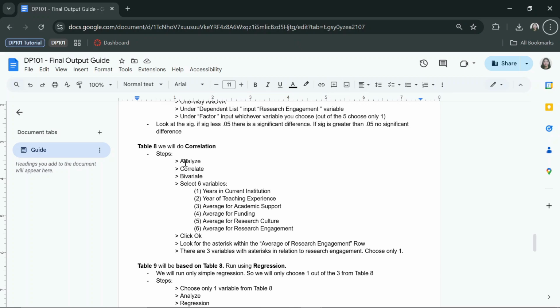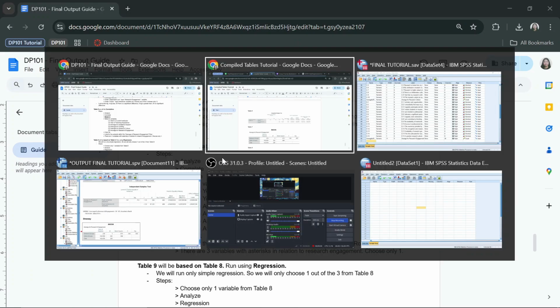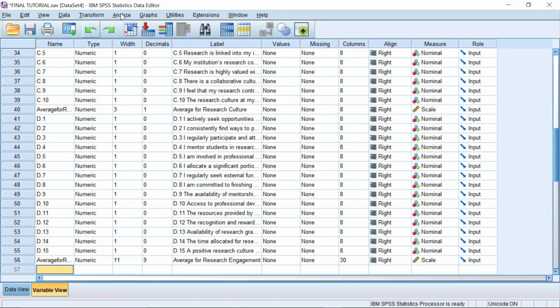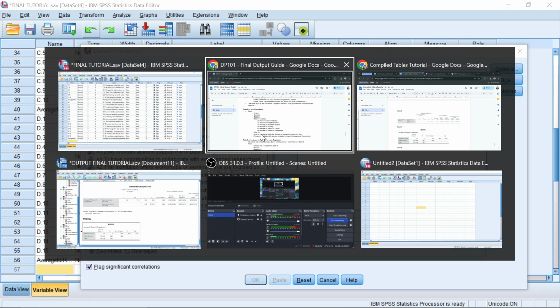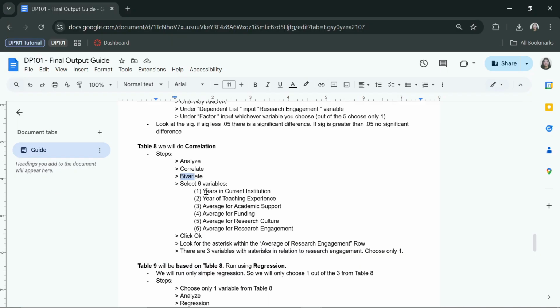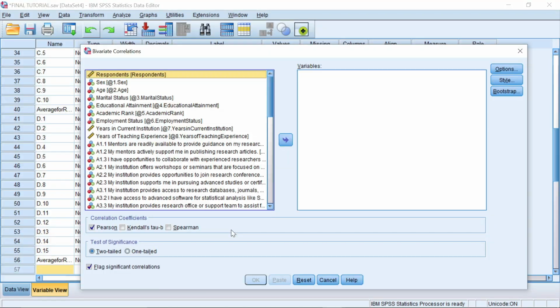Next, for table 8, we will Analyze, then Correlate, then click on Bivariate. Next, we select 6 variables, which is the 2 questions of years and the 4 average variables.